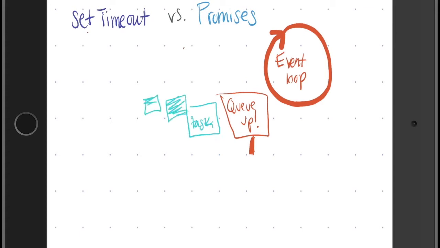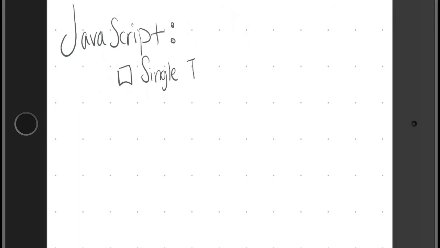I think that this is still an important topic to discuss because by looking at these differences, we get a much better understanding of how the event loop actually works and kind of the behind the scenes processes. And this is such an important part of JavaScript that I think revisiting it, even if you visited it before, is always helpful. Okay, so without going much farther, let's stop and make sure we're on the same page.